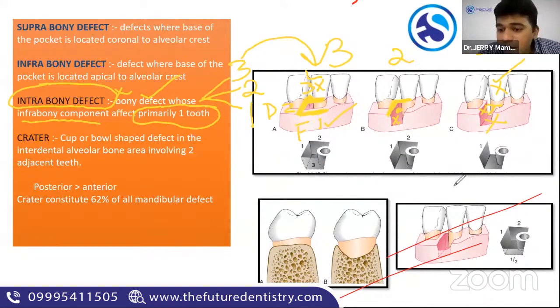in some situations, what happens is that one of the walls will be at a much lower level than the other bone level. See, the distal wall is here, the lingual wall is here, but the facial wall is resolved, but it is not resolved completely. That means in the coronal end, there is a wall defect. The bone is eaten up. But as you come apically, suddenly you will find a wall here. So in the coronal end of that tooth, you will have a two wall defect. But when you come towards the apical end, it becomes a three wall defect, because now three walls are preserved. A little bit of the facial wall towards the apical end, the distal wall and the lingual wall.